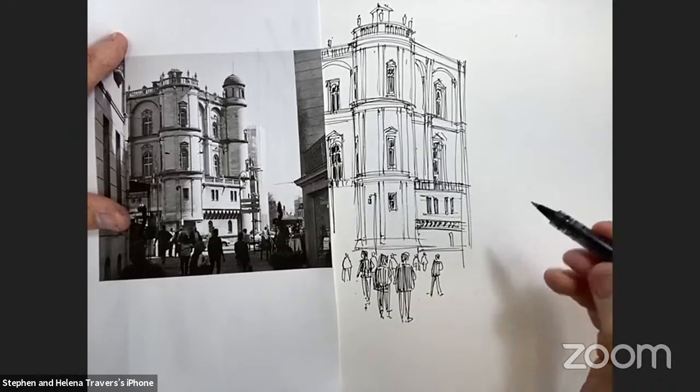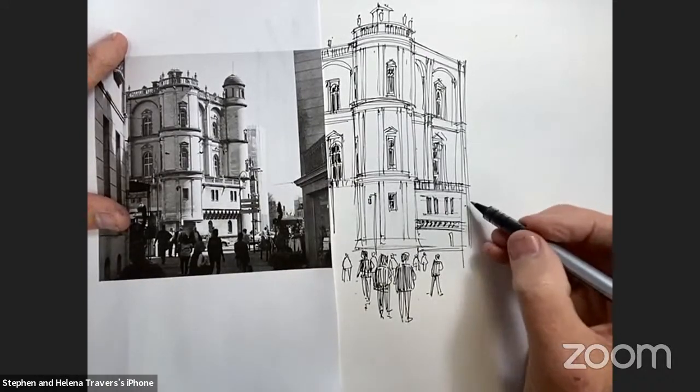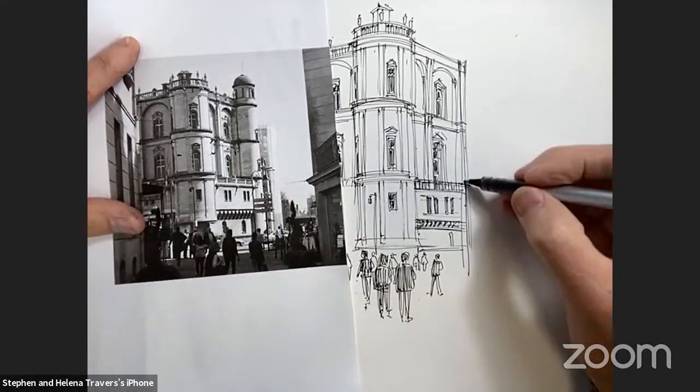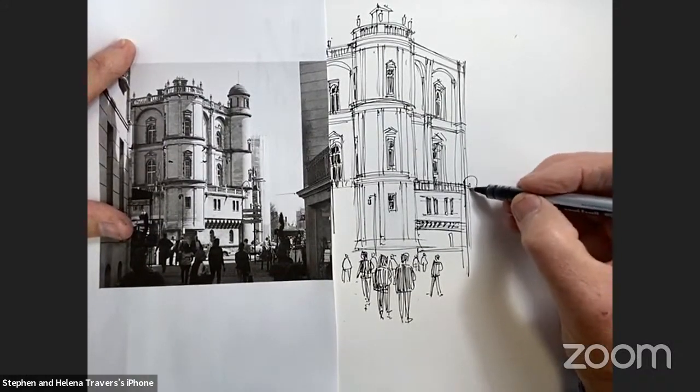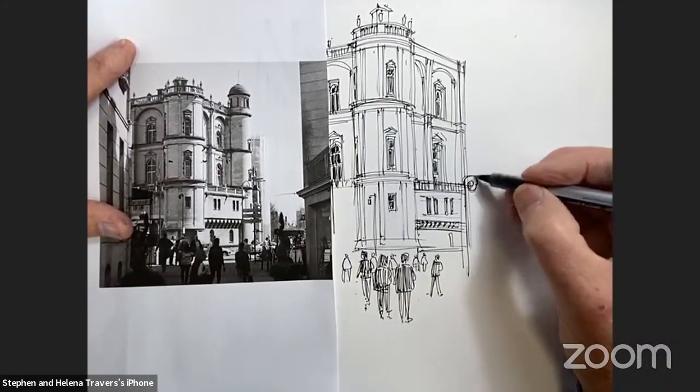Okay, so here we have, I'm now going to draw in. I've stopped looking at the time, which is dangerous. Okay, it's 10:20. You're good. You're good. Keep going.